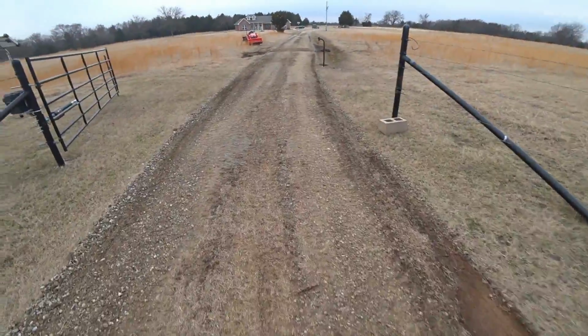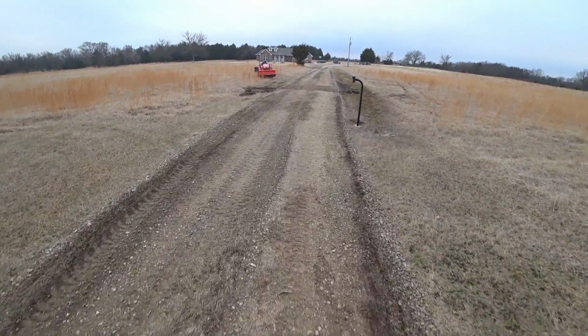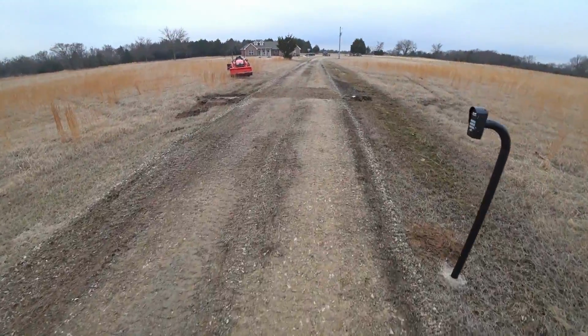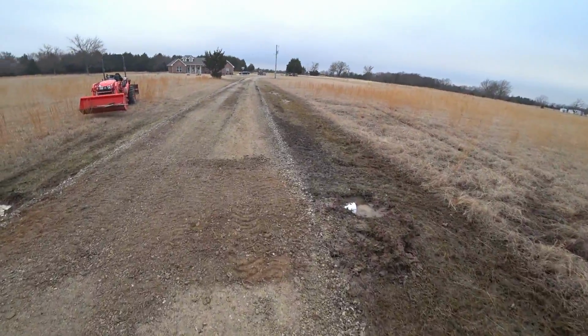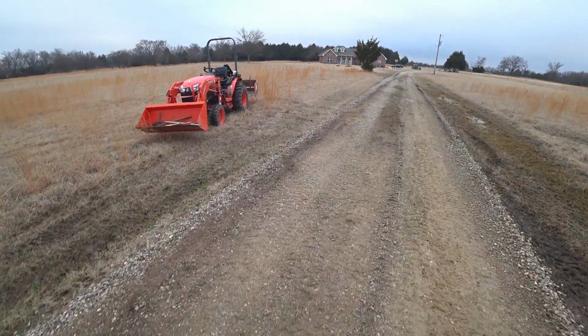All in all, I'm happy with the project, how it turned out, and now I've got to get that gravel brought in, hopefully here in the next week or two, and I can get this finished up. And then in the spring, I can get the little ditch cut over here, and I can wash my hands for right now of this damn driveway, because honestly, I am tired of messing with it.